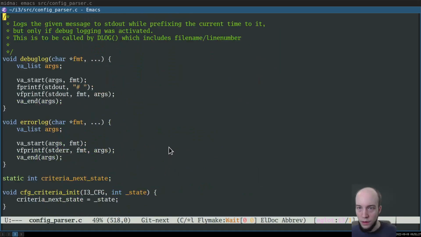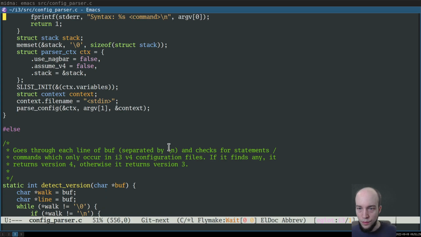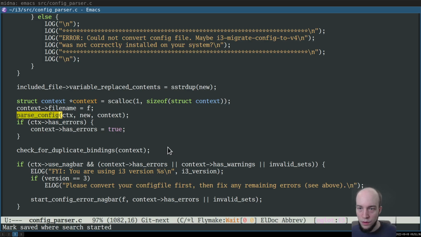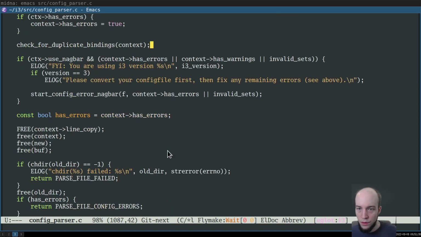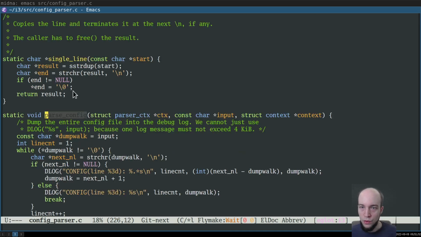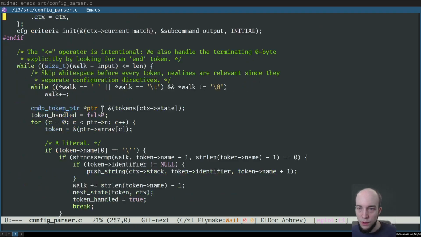I think config, right. So I do wonder, I think we have a couple of places where we fill in defaults, and I don't know if we try and do all of it during parsing or if some of it is after parsing already. So why don't we jump into parse config?